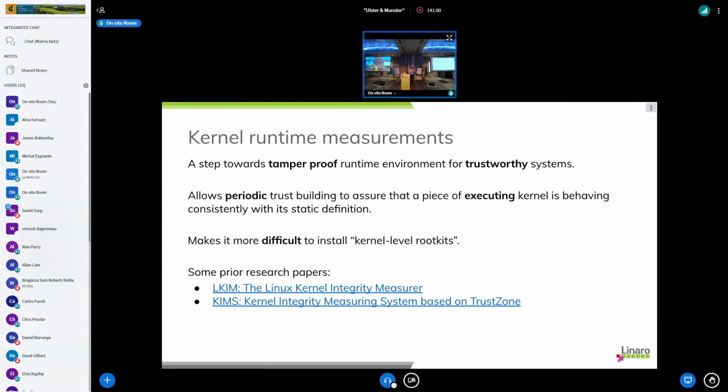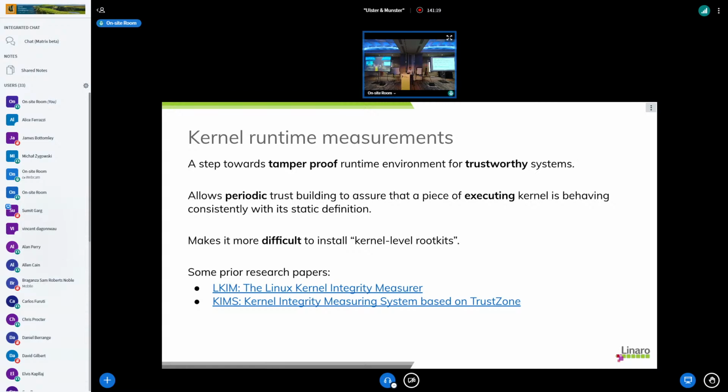So currently we have a static root of trust, like we do the secure boot or the launch time secure boot, but we don't have a solution for runtime kernel memory attestation or measuring the kernel memory at runtime.